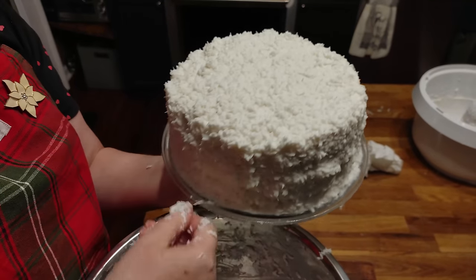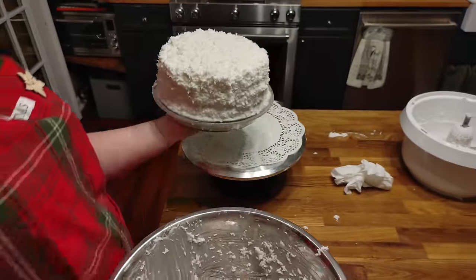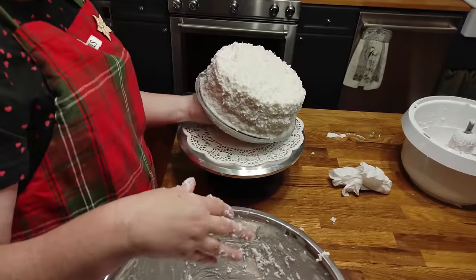If you make this cake with 9-inch layers, you can't put it in a pie plate. You're going to have to find something else to put it in. Are y'all ready? We're gonna cut this cake and it has not been refrigerated yet and it is so fresh. We just made the cake a few minutes ago and put this thing together. So when it falls to pieces, don't be surprised. I'm gonna try my best to get a piece out of here without it just falling apart.